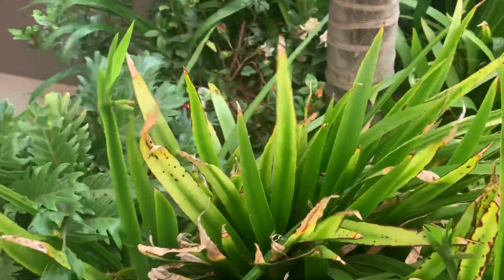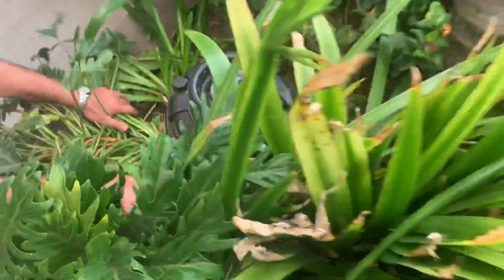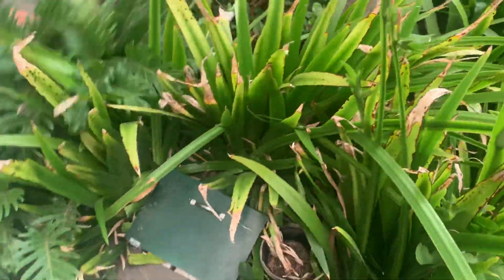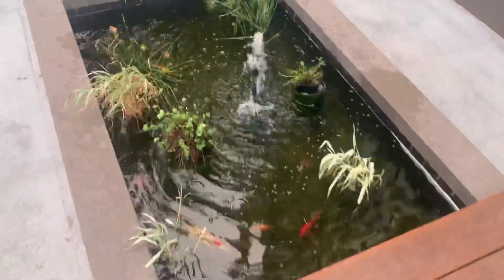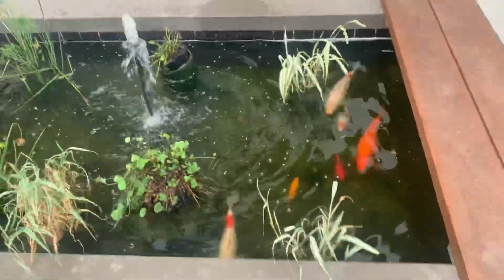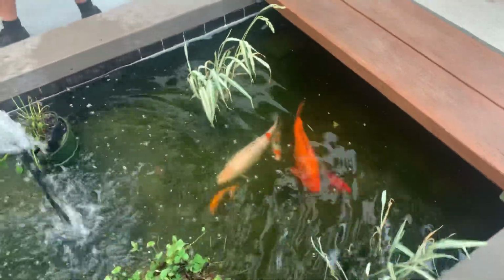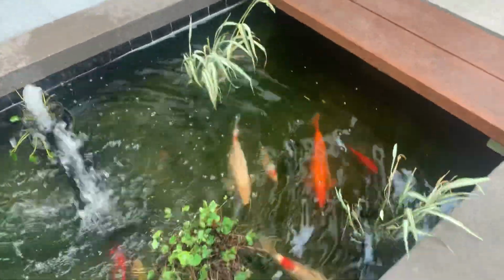Now if we replace that for say an Awasa that's much easier to clean and has a much larger capacity, then we're going to be able to house more fish. But basically no matter what we do within an enclosed environment like this, if the fish are being overfed, we're never going to get the results we want.